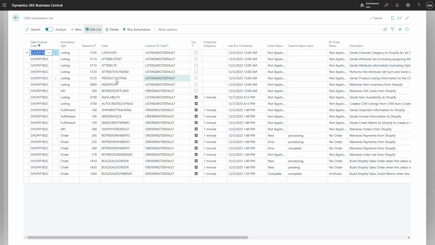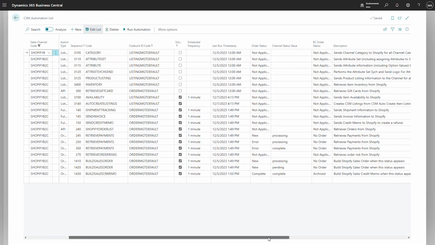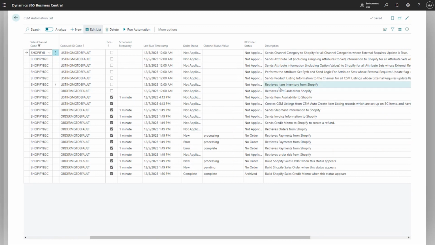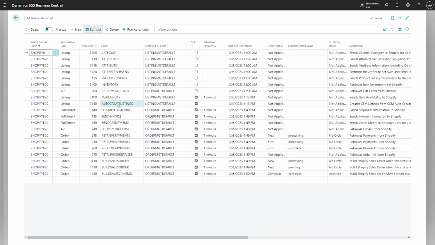So you can see, here for our Shopify channel, we have automations for sending inventory information, retrieving gift card data, sending shipping and invoicing information, retrieving orders, retrieving payments, building sales orders, so on and so forth. We have added a new automation called auto create listings.